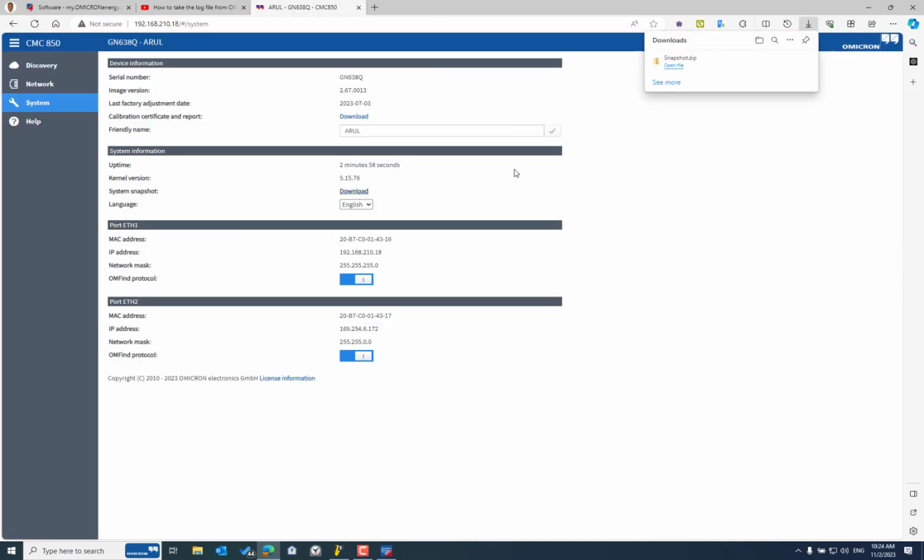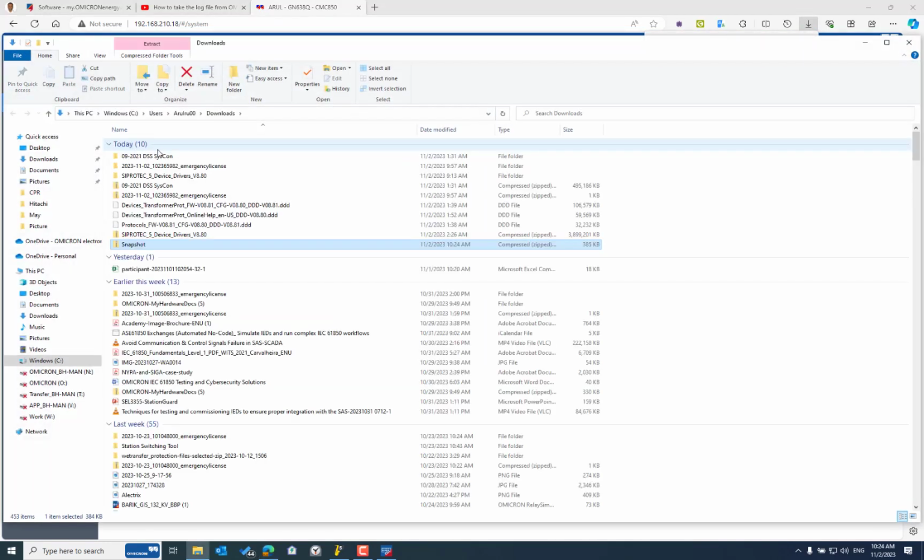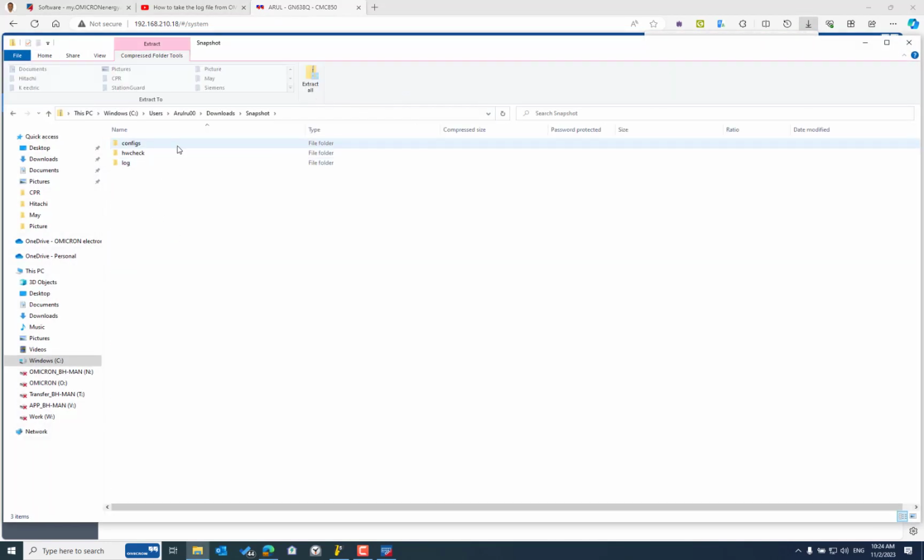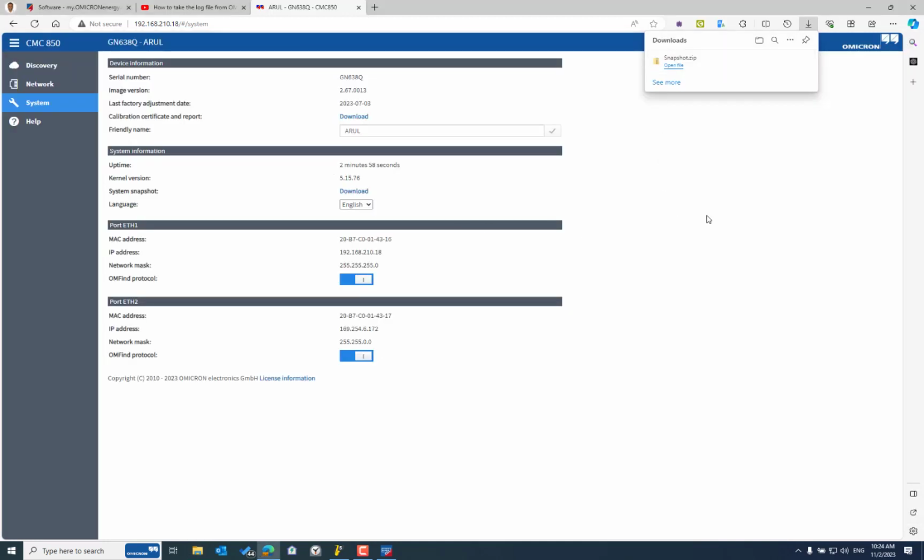So when you do a download option, so there is a snapshot zip generated, and this snapshot zip provides the basic information related to configuration, hardware check, and the log file inside the folders, which will be really helpful for the technical support to provide the right solution.